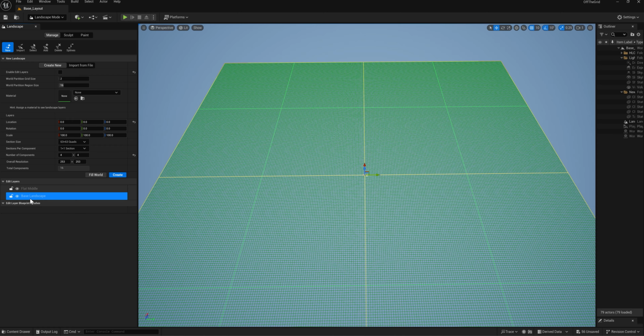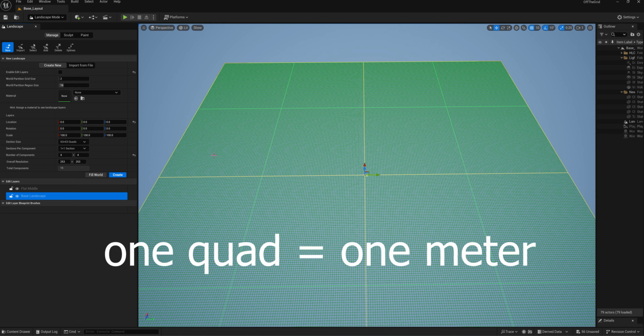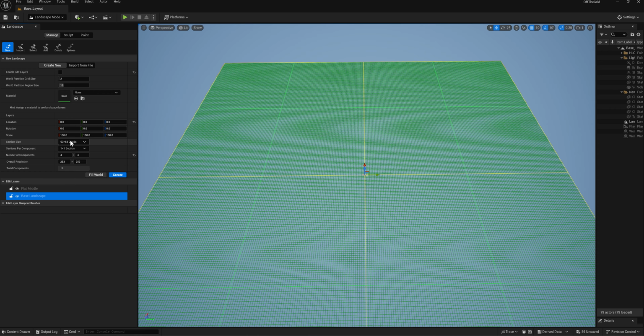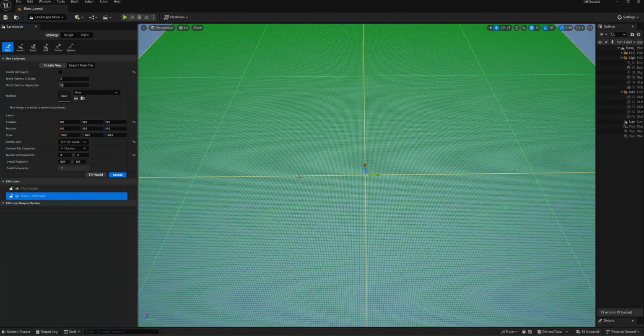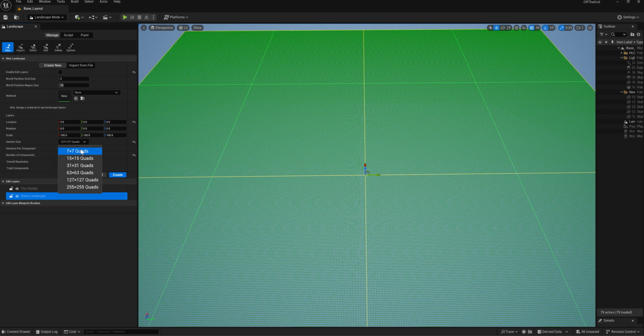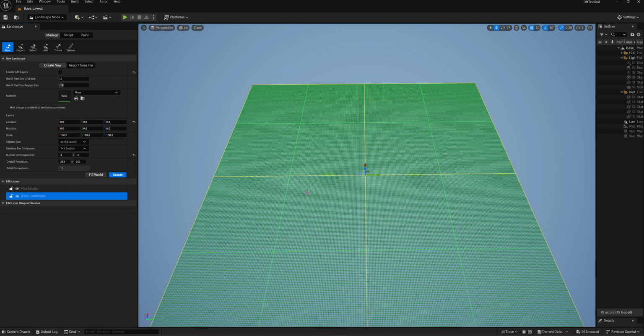In Unreal, more quads also means bigger landscape in world space. And that's because Unreal landscapes treat each quad like real space. By default, one quad is 1 meter. So if you add more quads, you are literally adding more meters. So if you increase the section size to 127 by 127, the terrain looks like it grows bigger, and it actually does. So again, I'm trying to keep things pretty optimized here, so I'm going to leave this one at the default of 63 by 63.